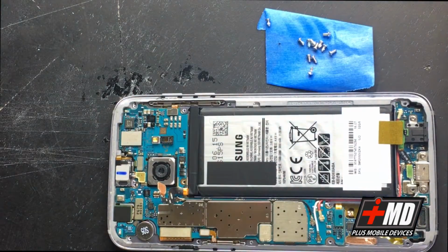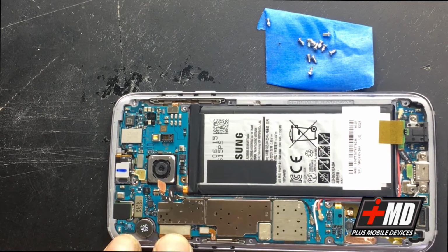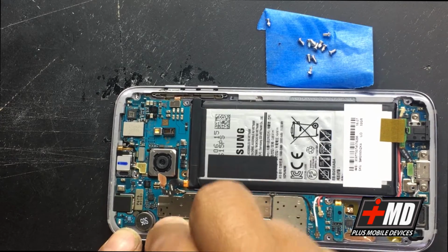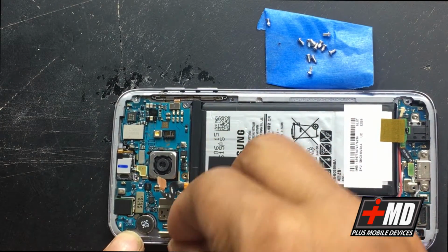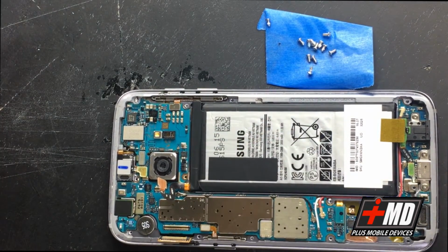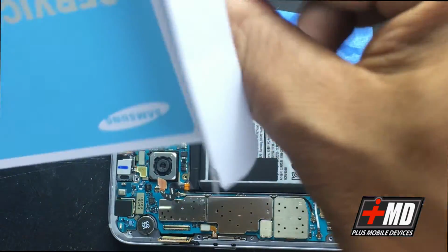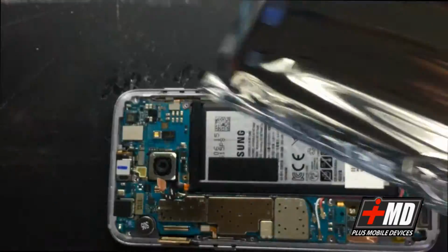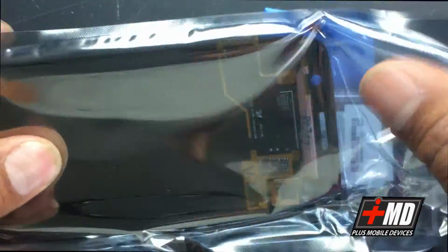Okay, so this is the speaker. We're going to lift all three of these. This right here is the LCD connector. Let's go ahead and lift that up. And what we need to do before we actually take out the LCD is to test to see if this LCD works. Let's use the service pack LCD here, the replacement.